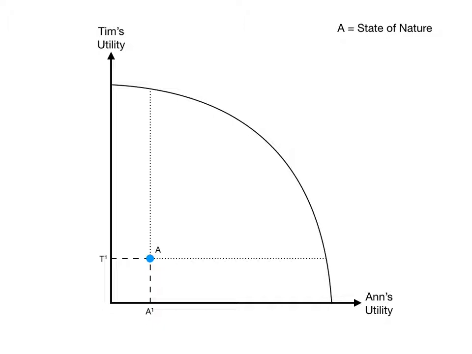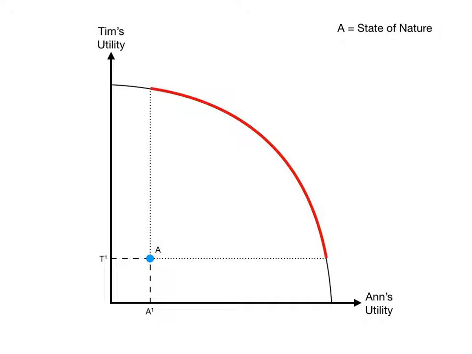They want to move into the Northeast, and in doing so, they have to have some sort of cooperation and collaborative efforts. Now, we could look at this with more than two people, but it's easier to start with just two people. So anywhere in that Northeast quadrant, towards the red line on this curve, would make both of them better off.